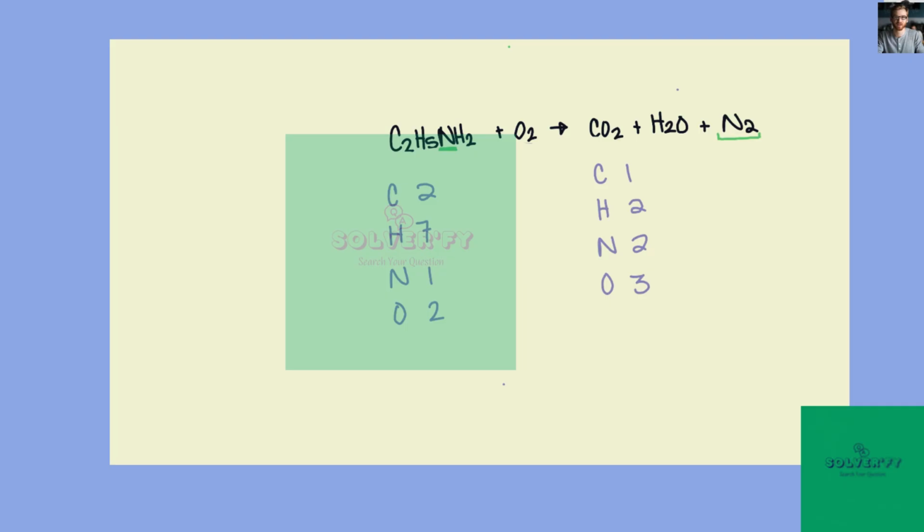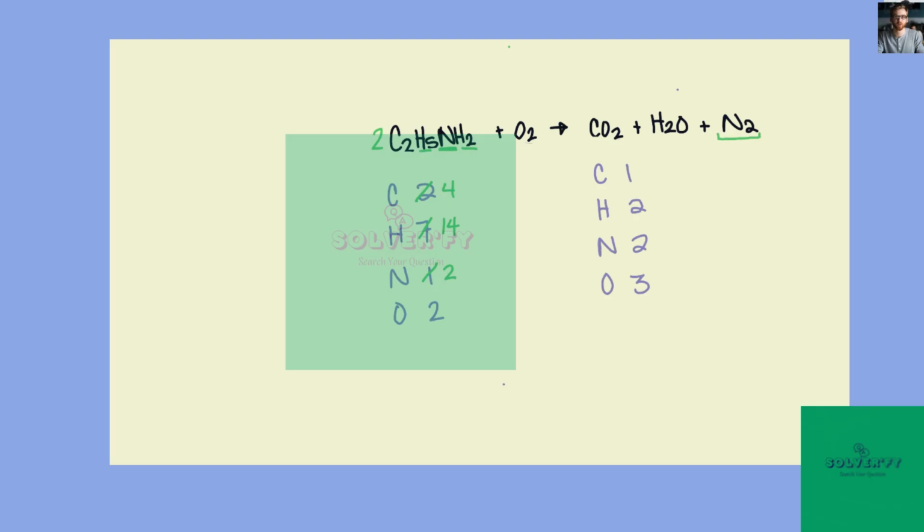So we're going to start by putting a 2 right here. So we're just going to balance nitrogen first. This is to make your life easier. I didn't do it first when I did it, and then I had to go back and redo it. So that changes the nitrogen to 2. It changes the carbon to 2 times 2 is 4. And then those 7 hydrogens also get multiplied by 2. So now it's 14.